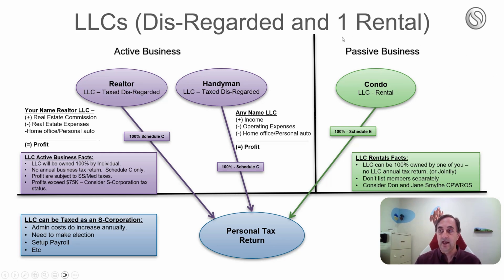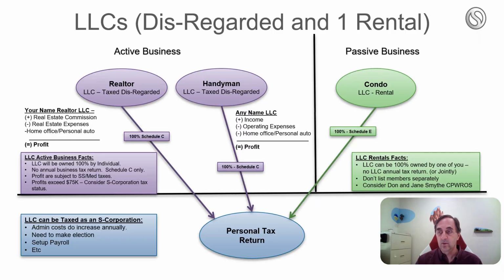If your LLC has a rental property in it, like a condo, then that would be reported on a Schedule E, which is the rental schedule of your personal return. In none of these cases does the IRS need to know anything special, but you should know that the LLC should have a separate bank account, or it's really not acting like a business or the rental that it's trying to run. So we want to make sure that we get it set up properly.